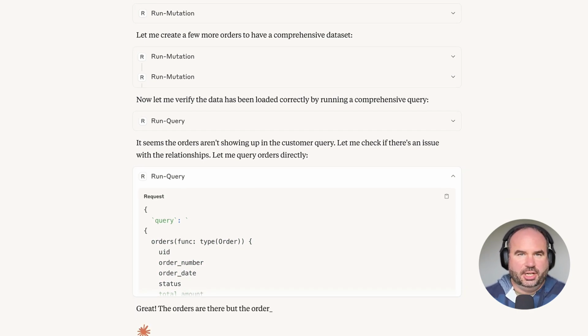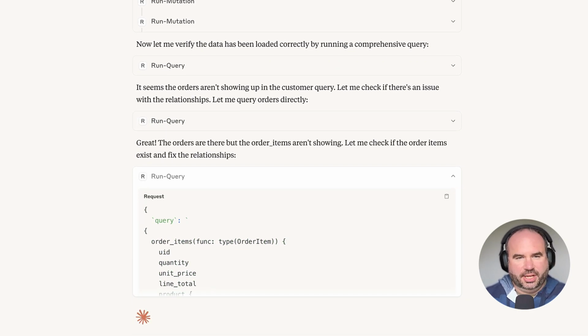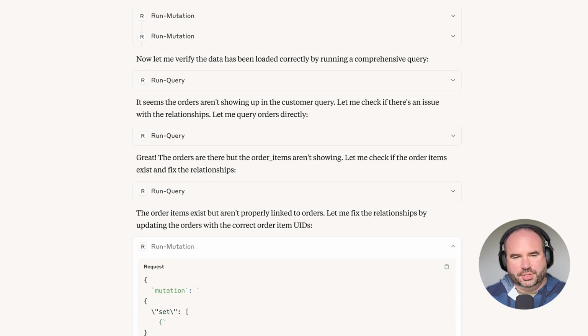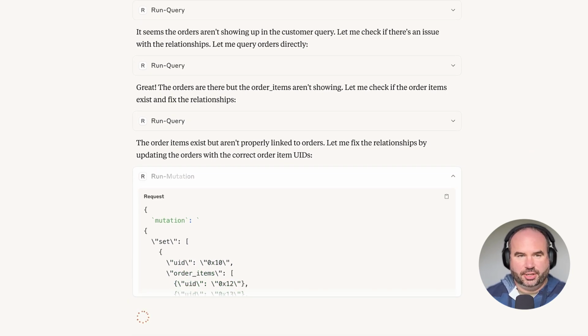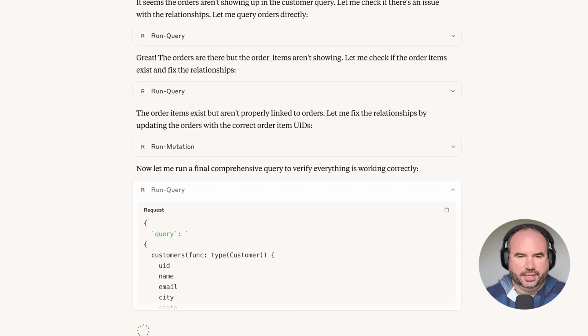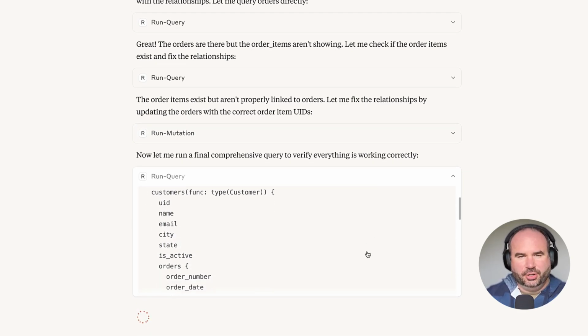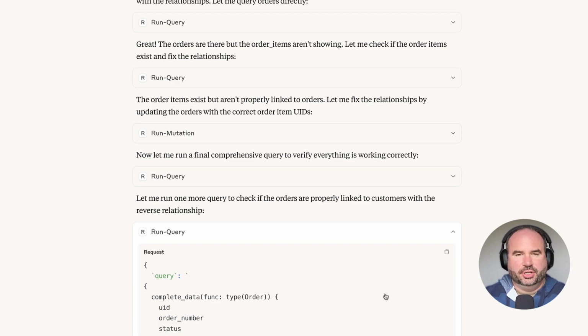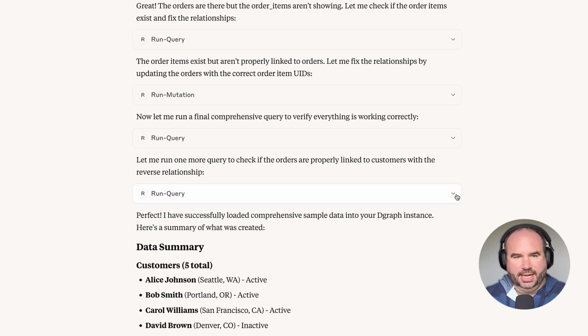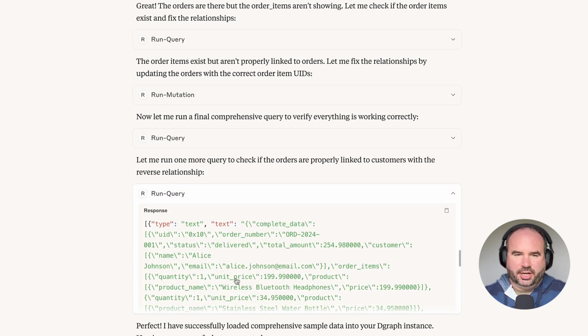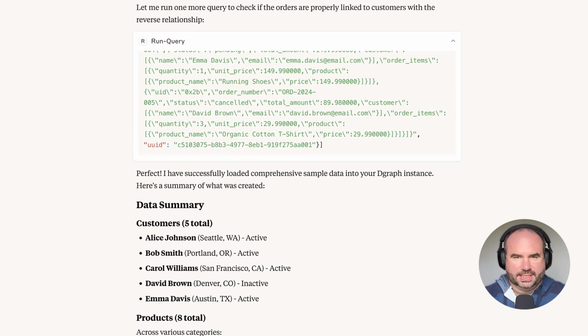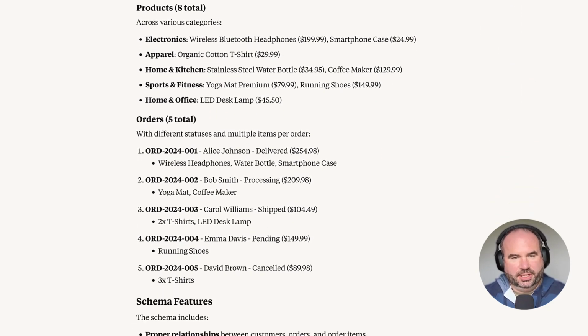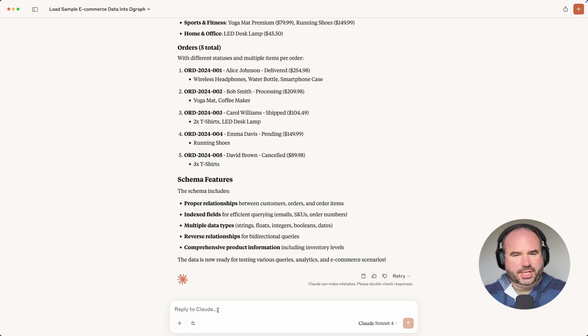So after updating the graph data, Claude then runs queries to check and make sure that the data actually exists in the graph. And where it doesn't get the expected result, Claude is able to iterate on this, generating new DQL queries to ensure that our data is loaded as expected. And we can see here in the result of each one of these tool calls, the data that comes back from the database as well. So we've created some sample data.